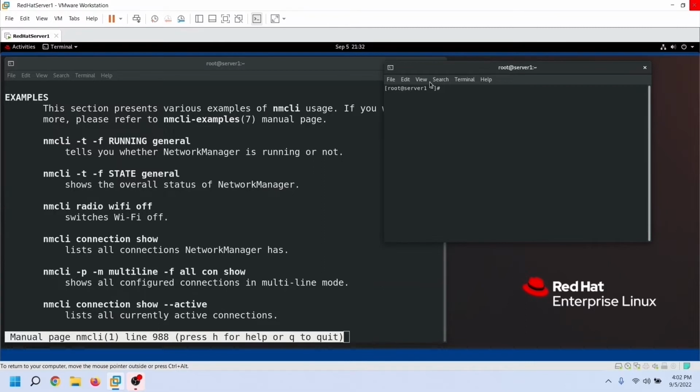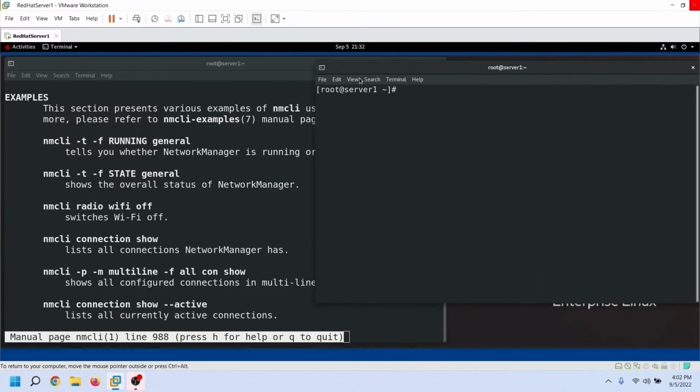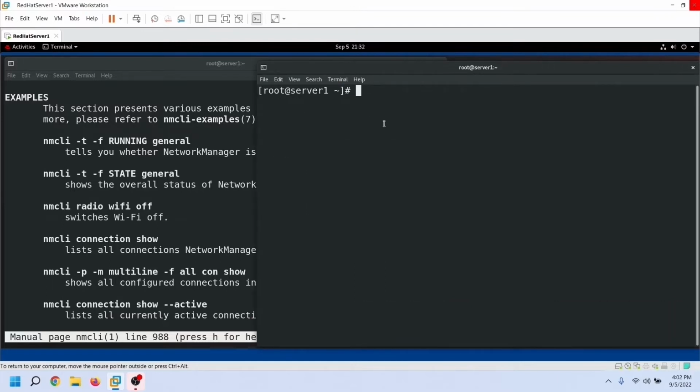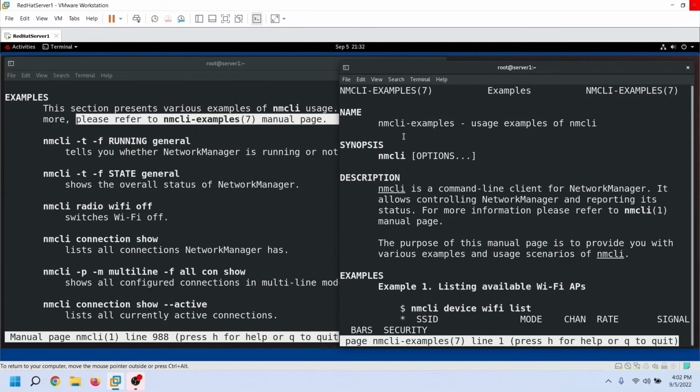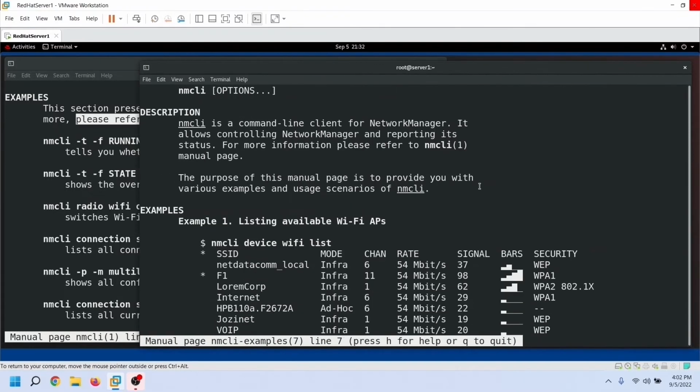If you need more examples or want to work with other sections, you can check the additional manual, which includes many advanced examples. To view these examples, you can use this command. As you can see here, it includes many sample commands with output.